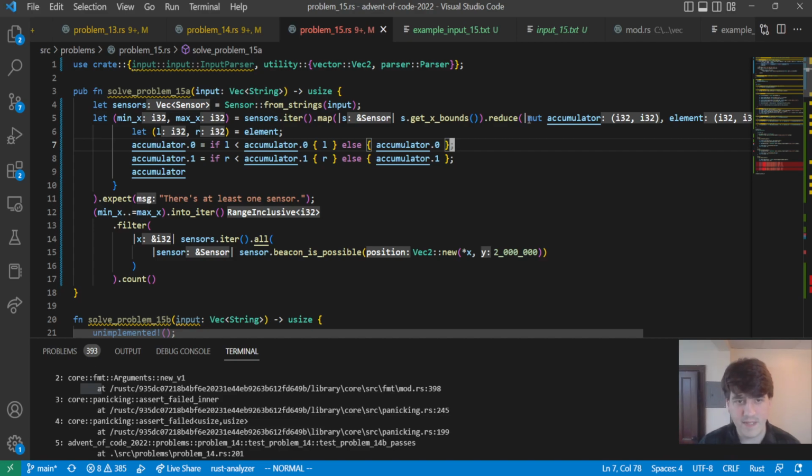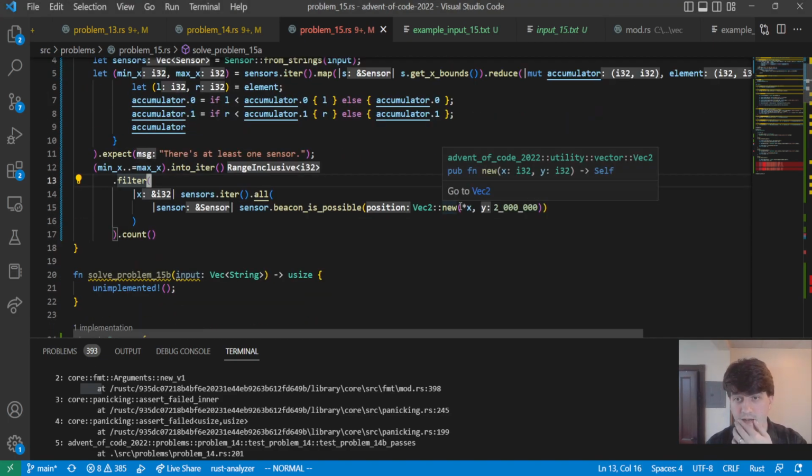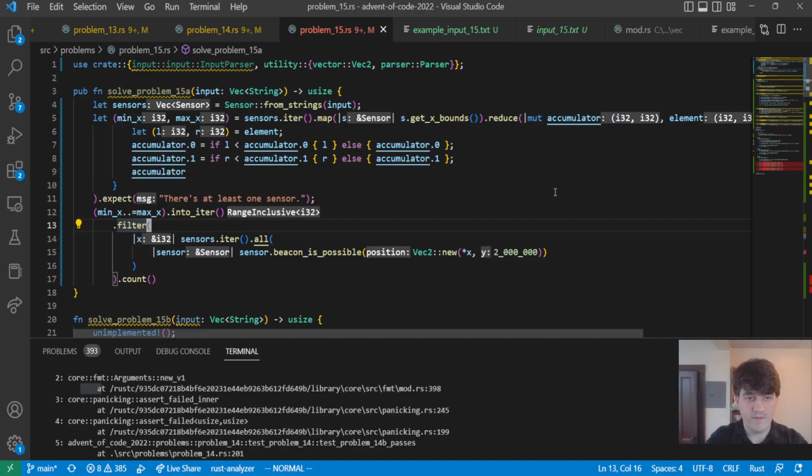There are only 19 beacons. But I don't know, this feels like it could end up being a little slow, but we will optimize if we find we need to.